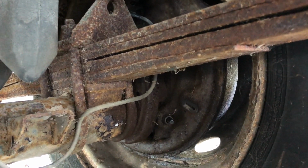We took the drum off and had a look, and like the front brakes, the drum is 7 years old but 0 miles on it, brand new, as are the shoes. So it's obviously been maintained prior to it being sat here for 7 years.